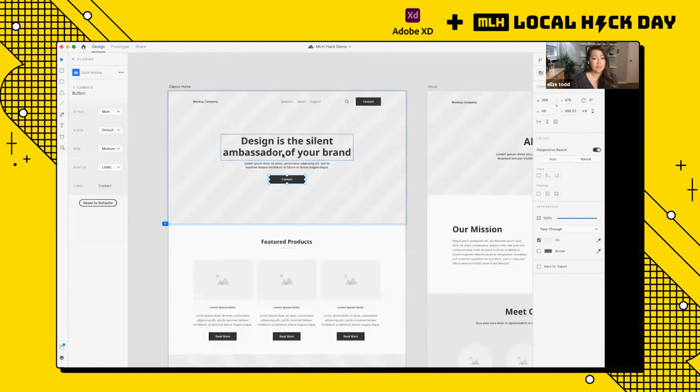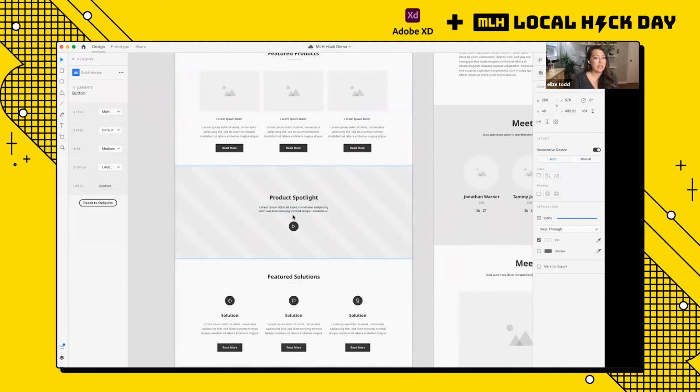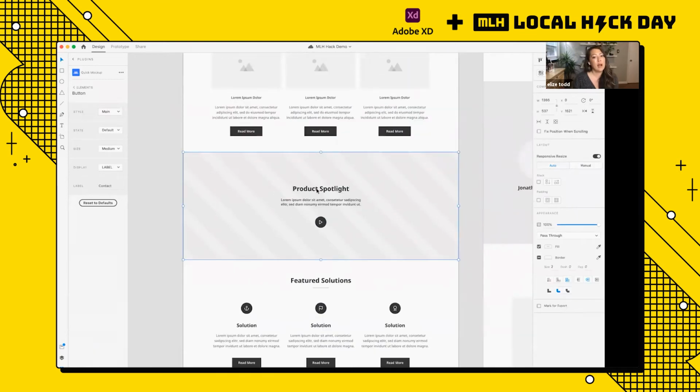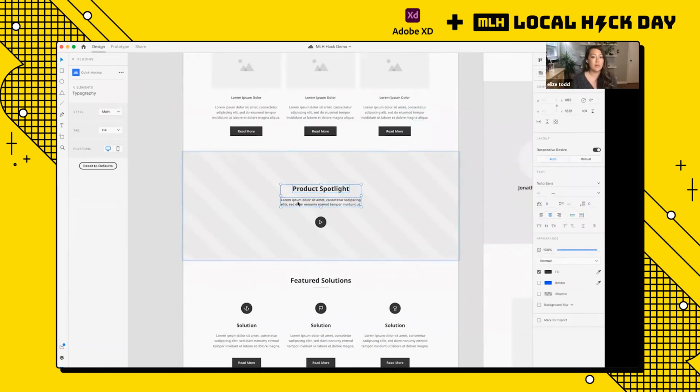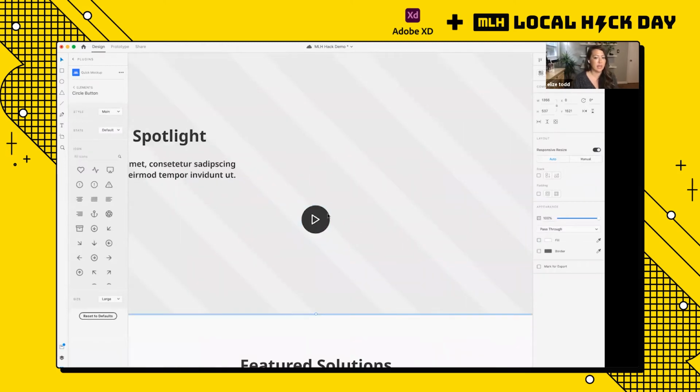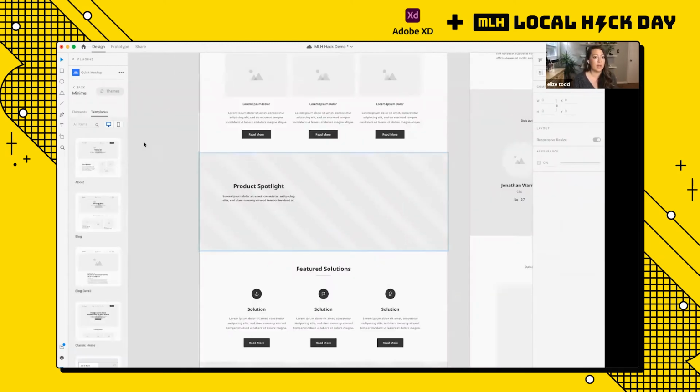So I can think about, okay, I don't actually have a video, so I wouldn't want this video section, but I want to actually move this over here on the left. I'm going to get rid of that, this little button here, and literally you're just selecting and deleting, okay? And I want to add an image.